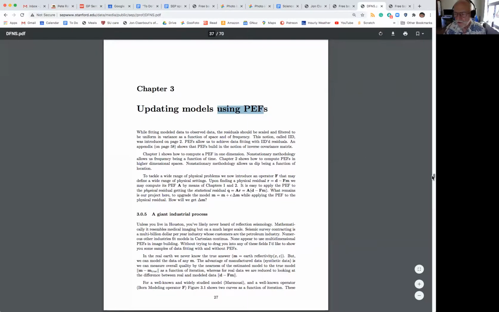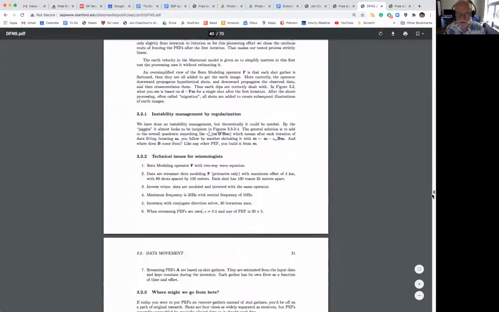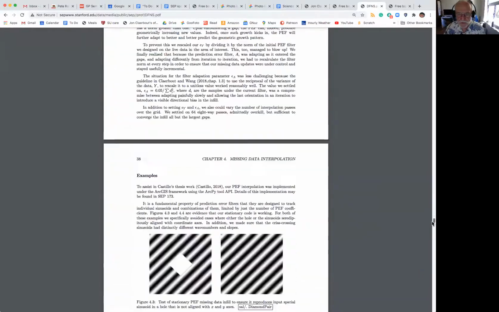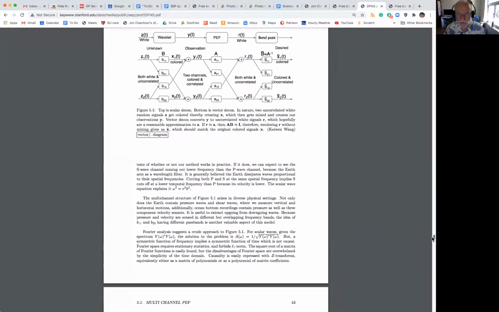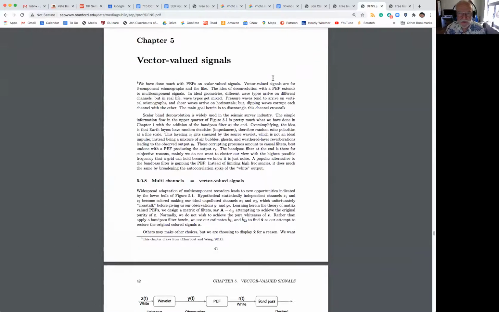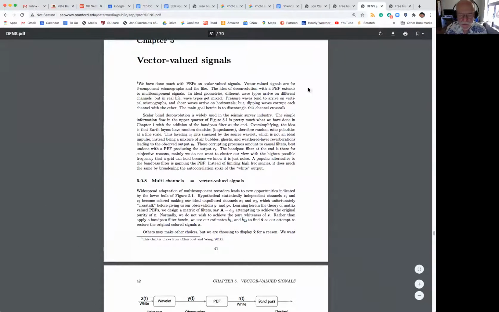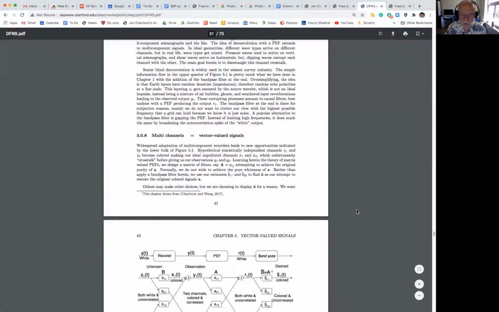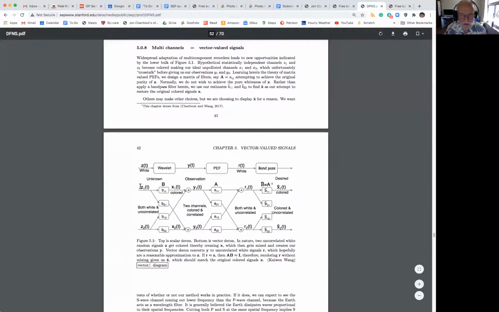I've got an example here with Marmousi, and we're not going to take the time to look at that. I'm going to get this all done in 5 minutes. But I did want to mention that vector valued signals are also in this book. We're only on page 40 now. This could be a vertical component, this could be a horizontal component, or a P wave and an S wave, or an upcoming wave and a downcoming wave. So we got a lot of wonderful theory.